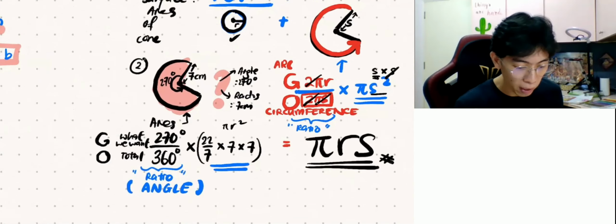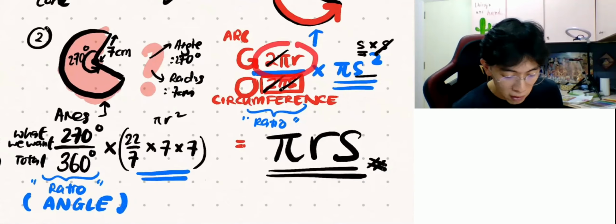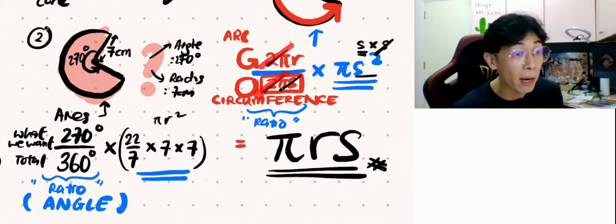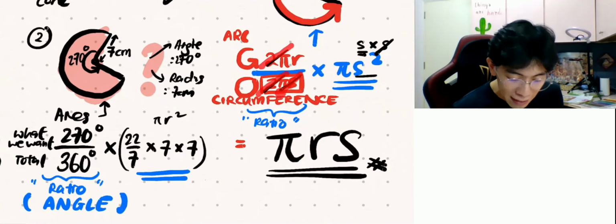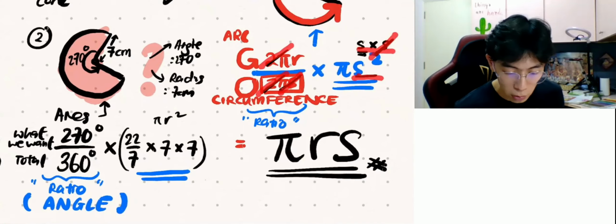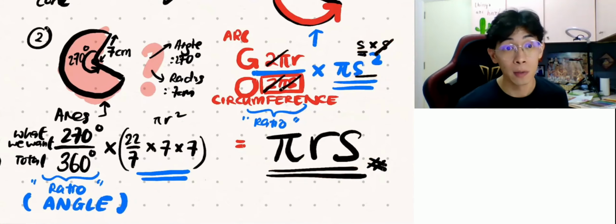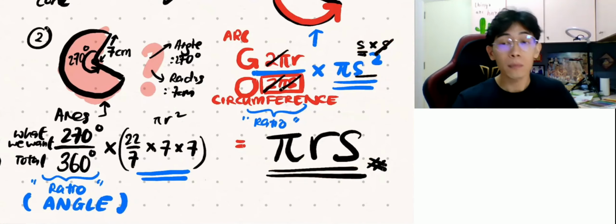Now I'm going to show the cutting part one more time. So the 2 pi r above, the 2 pi s above. You can simplify the 2 pi and 2 pi. And then the s and the s square over here, s square means you have double s, so you cut off one s and you're left with one s. So r times pi times s, pi r s. That's the reason.